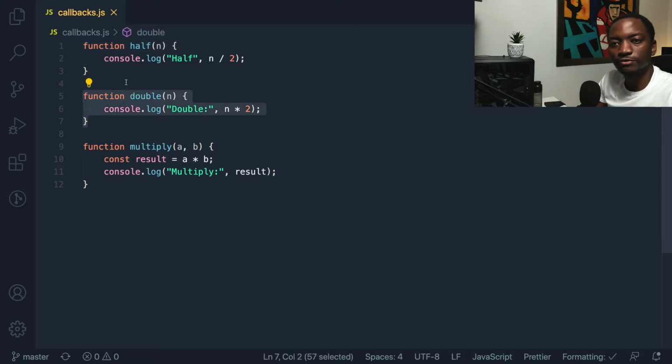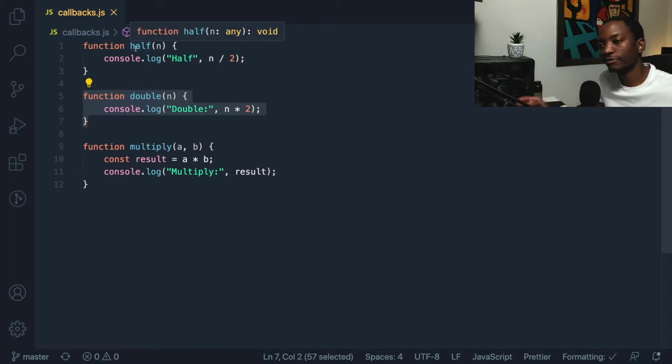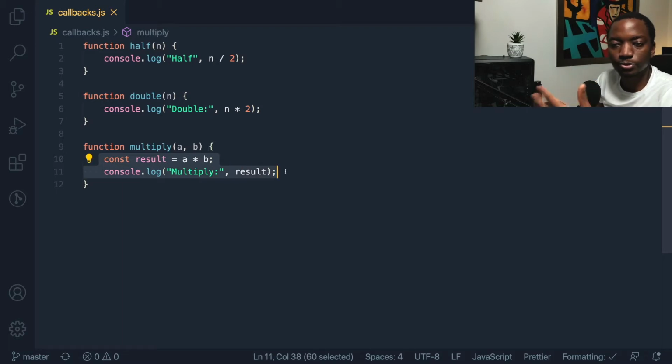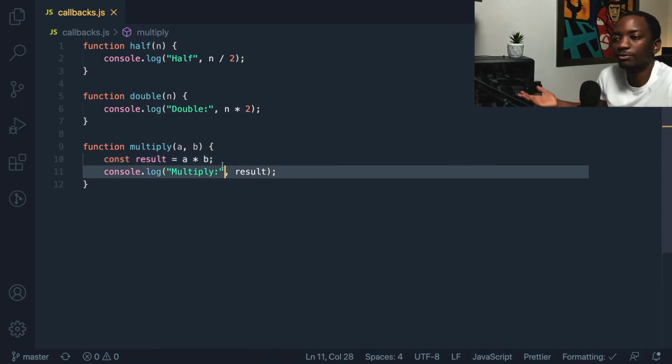The double doubles whichever number you pass to it, and the half halves whichever number you pass to it. So you might want to use either one of these after this operation is done. You can think of this operation as the one going to the database and fetching some data, and then you want to do something with it.